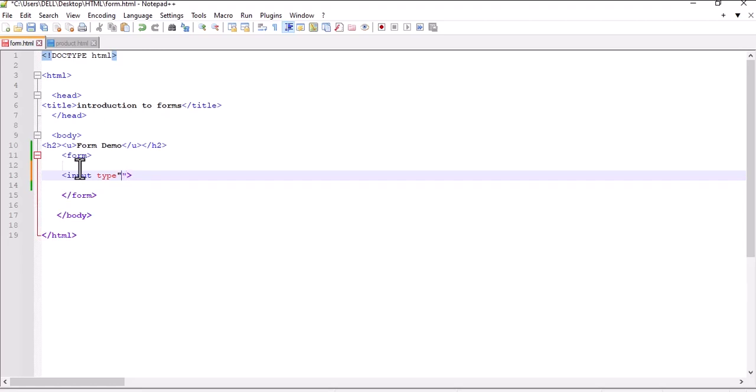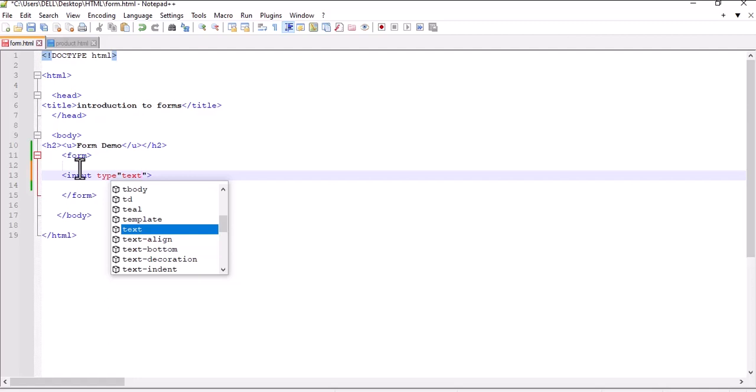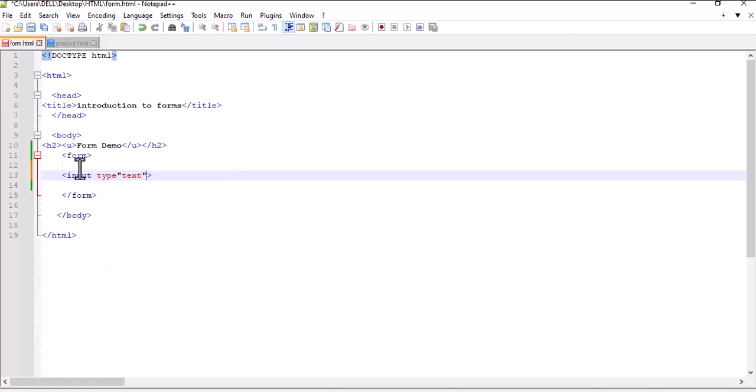We take type is equal to text, and we take placeholder is equal to username. Placeholder means username will be shown inside the text field.